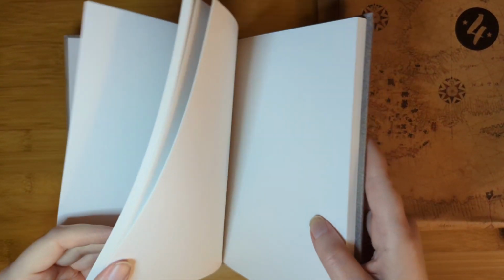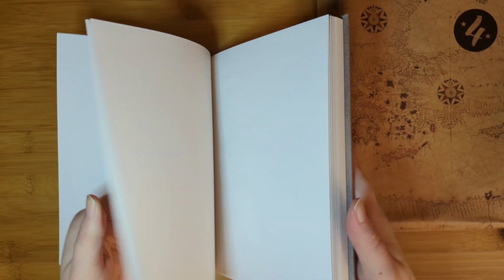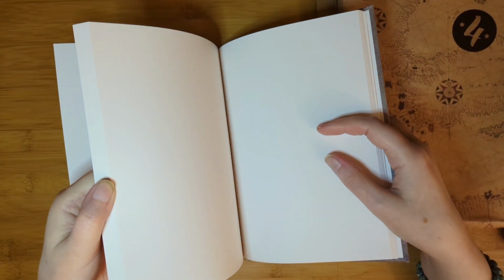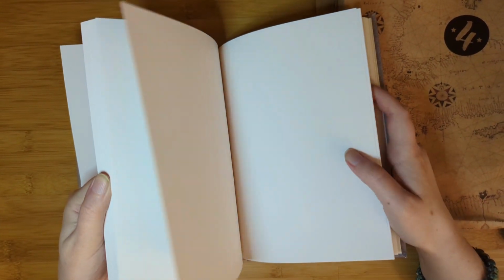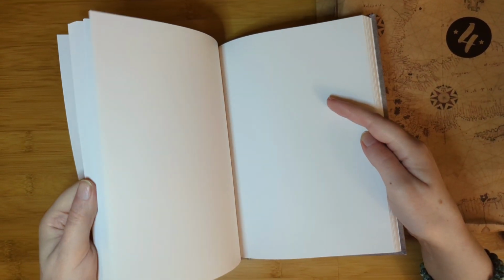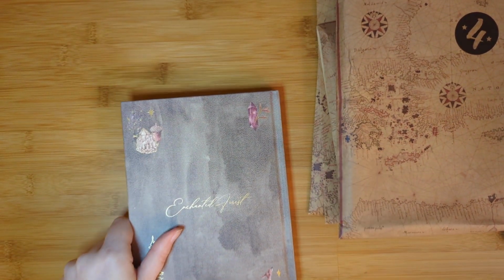And it's blank white pages. Oh, this is perfect. Coralie, how did you know? I actually needed a blank white. I have blank vintage looking. I have lined white. This is perfect for me. I just will hope on earth that the spine holds, because we do have a bookmark in the middle. And this is just a stunning journal.